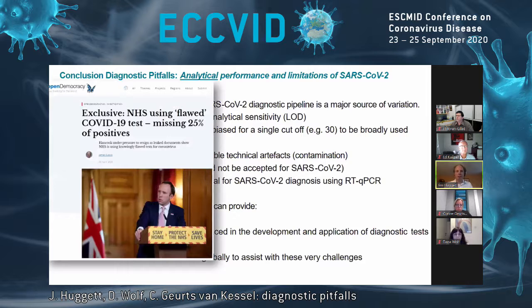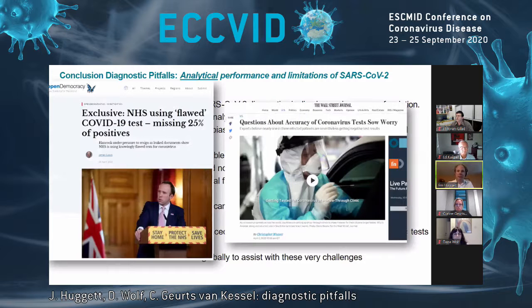So I would just like to end by pointing out that perhaps some of the statements that we are hearing about a quarter of tests being false negatives or a third, we need to be practical about what we're expecting from these methods. And having looked at some of the work we've been doing, I would not be surprised if the sensitivity of many of these methods is around 60 to 70%, if not worse, depending on those pre-analytical stages. So we need to be a bit practical in what we can expect.